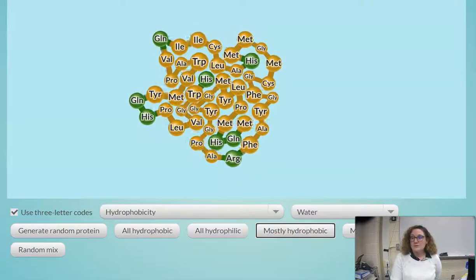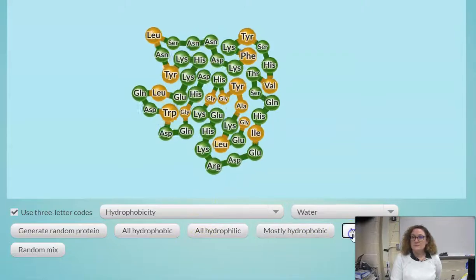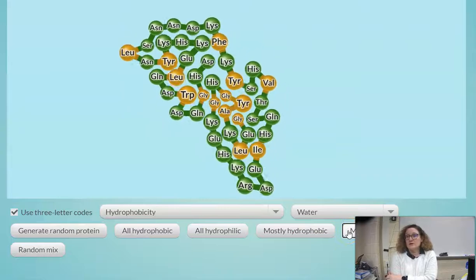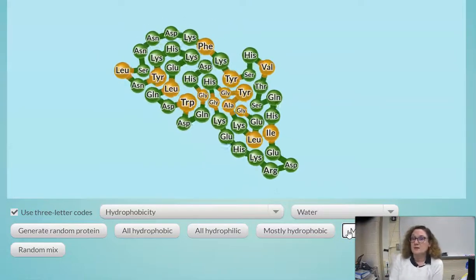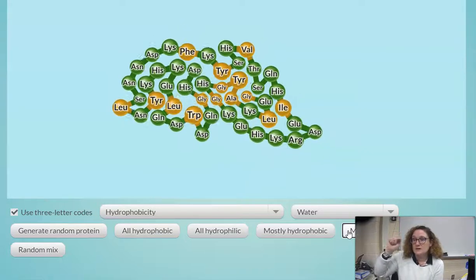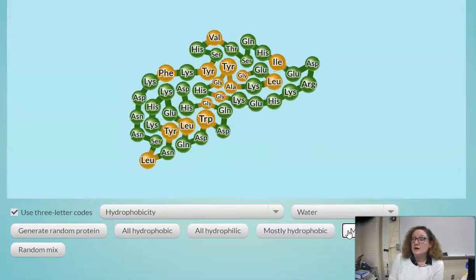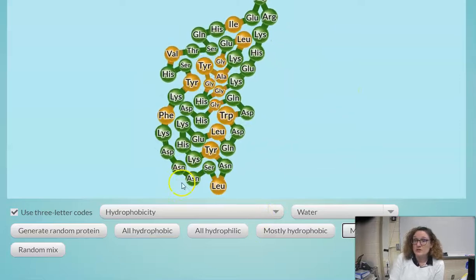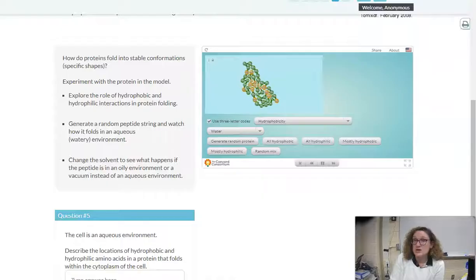As that happens, you have to remember that the order of these amino acids is dictated by the order of the DNA. So when you looked at the mutations worksheet, either Monday or Wednesday, depending on when you did it, you saw that you could change a letter in the DNA, and that change in that one letter would lead to a change in the amino acid that it coded for. And so if we change the amino acid, it changes the shape of the protein, and the shape of the protein is what's doing its job.